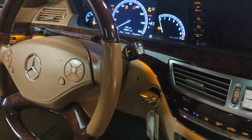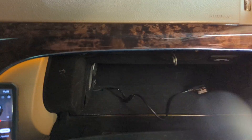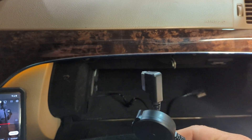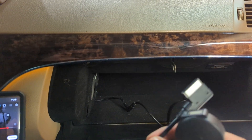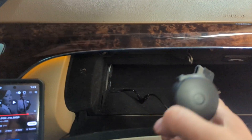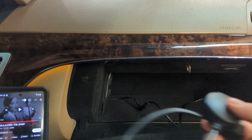But if you have what's called an iPod 30-pin connector port — you can see it here — whether it's in the glove box or inside the central armrest, you can use this adapter right here to plug it in, and this adds Bluetooth capabilities. Now you can stream music from your phone straight to this — you just have to pair through Bluetooth, and that's very easy.